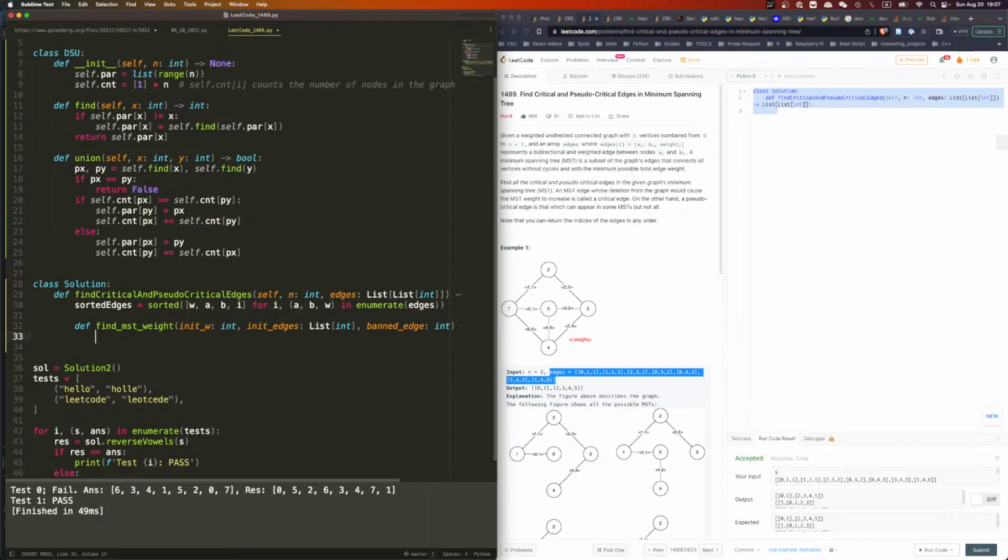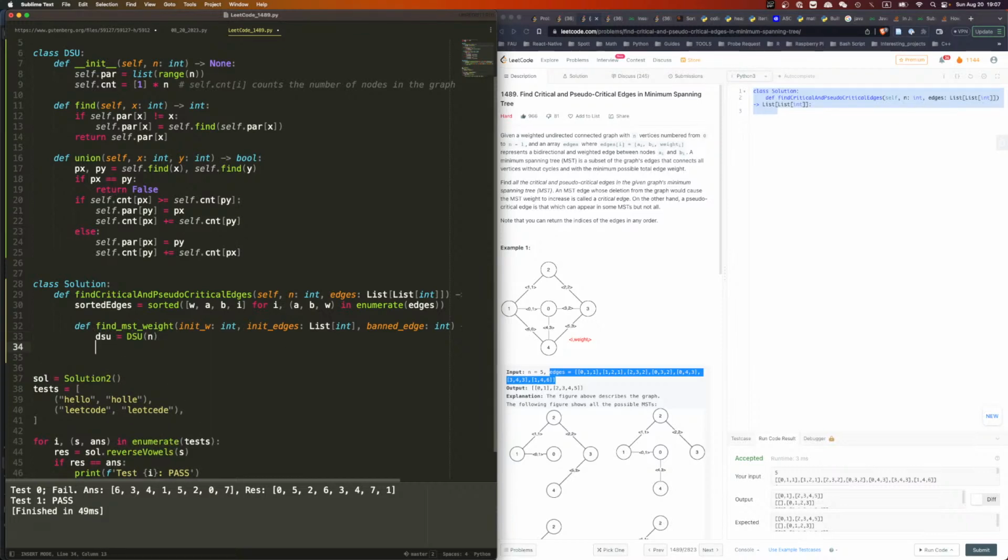Okay, then we're gonna find MST, right? We have initial edges, so we're just gonna go through and add the initial edges into it. So we have to have a DSU equal to DSU(n), right?